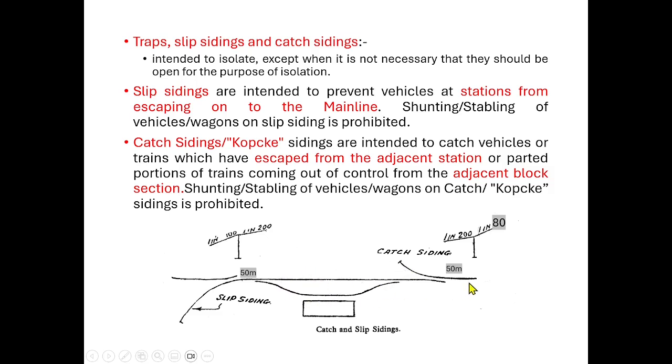the station limit. That is why the isolation will be set to catch siding. When the train movement is there, it will be set to catch siding towards this direction. So if any potted vehicle comes, instead of going into the station limit, it will be received, caught by the catch siding, so that any stabled vehicle stays here. And this rolled vehicle, escaped vehicle, should not hit anything and result in an accident. That is why we are providing catch siding.